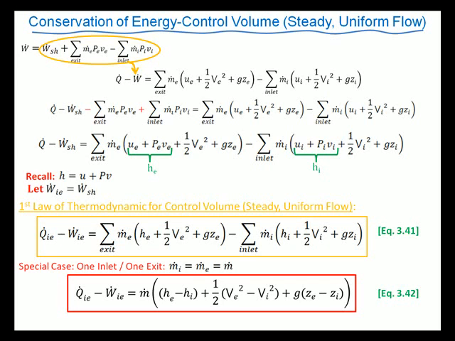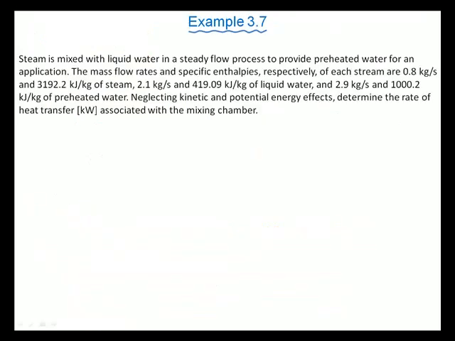This is equation 3.42. Both of these equations are concerned with the thermal aspects of our system. We may be concerned with mechanical aspects of our system, and we'll cover that in the next video. But let's quickly do an example problem. This is example 3.7 from your text, and if you want to read all the particulars, you can pause the video. I'm going to go ahead and work the analysis.